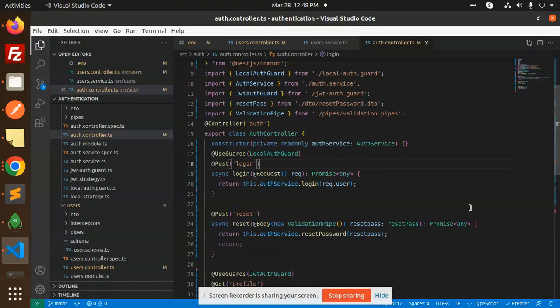Today we are going to learn about the authentication roles in NestJS, like login, register, logout, profile, accounts, right? We are going to learn this in this video and in the coming videos also, but now we are going to learn about creating a user in the database. We are using MongoDB, right?